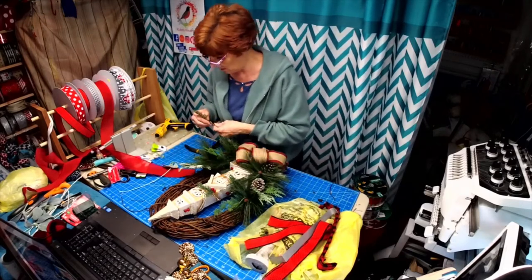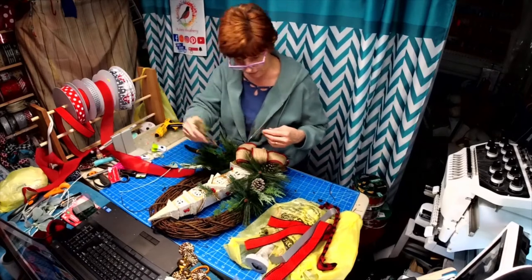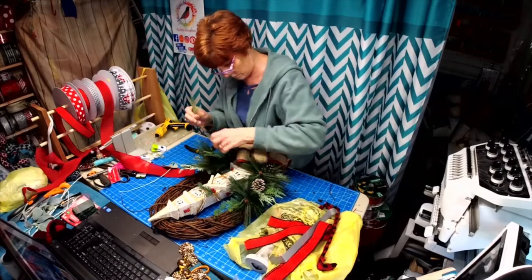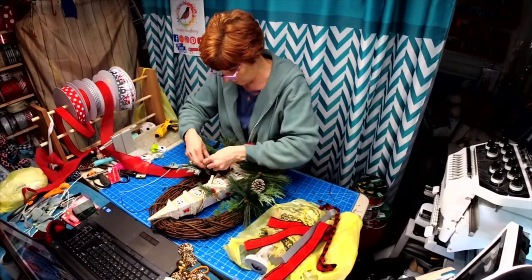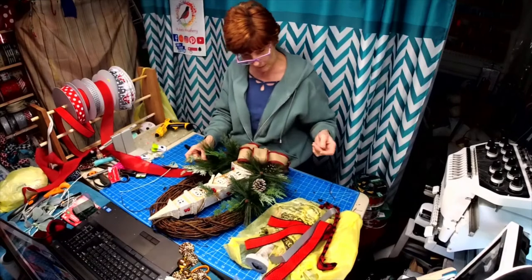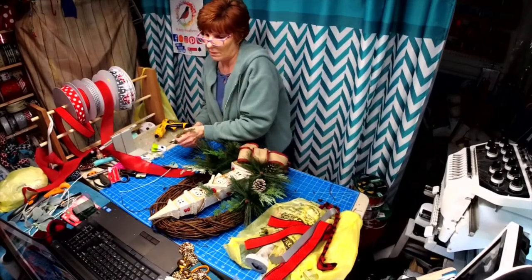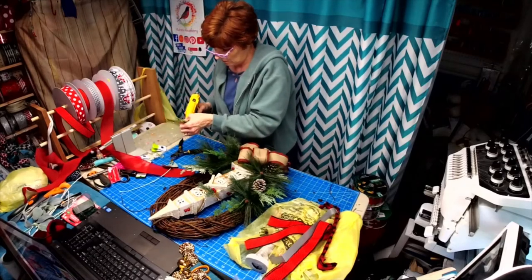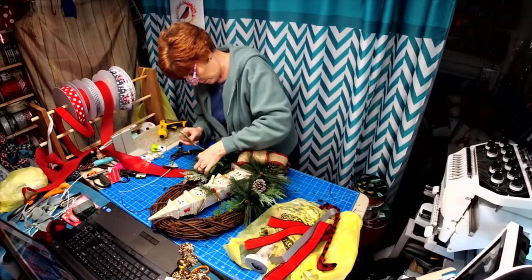Now, here's one shiny piece, and I think I'm gonna go, nope, don't want there, don't want there. Wanted about there, but I think it's gonna go over here. Just a little bit of glitter to pump it up.